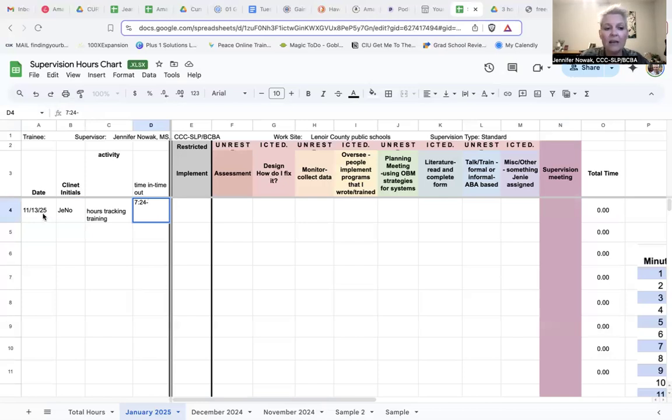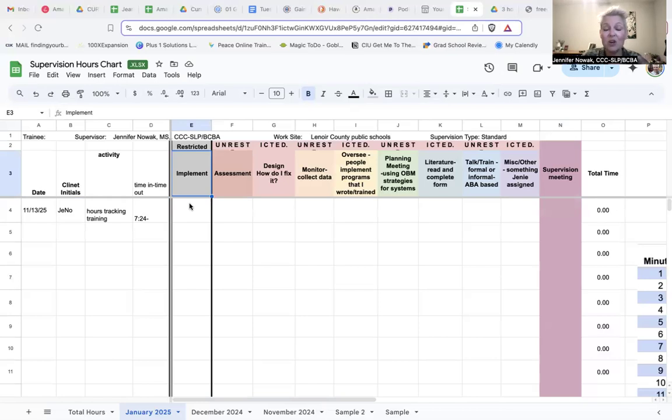Okay, so these are non-negotiables. The other thing that the board says is non-negotiable is that we have to mark whether you're doing restricted hours, which is this first gray category, or implementation. And I talk about implementation as something that perhaps a high school student with maybe 20, 30, 40 hours of training and some very clear instruction from a supervisor could come in and do.